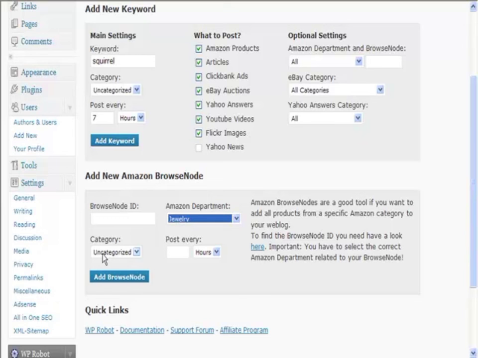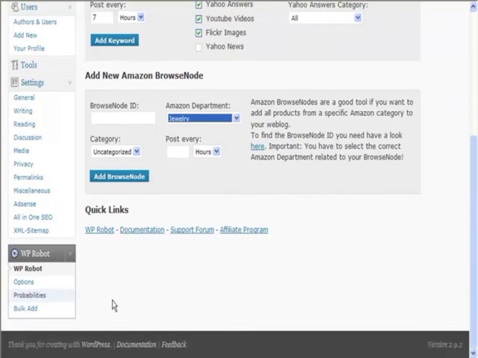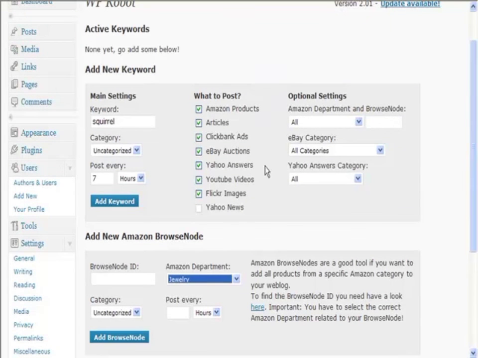You can see you've got lots of options here of what you can post, and you can monetize Amazon with your affiliate link, articles with AdSense, ClickBank with your ClickBank ID, eBay with your eBay affiliate ID, and the rest with AdSense or YPN or any of the other types of posts. So very, very powerful. If you're really serious about setting up an Autoblog, then this is a tool that you really need.